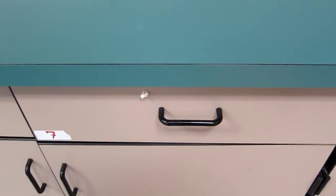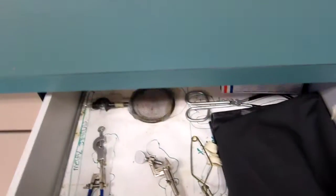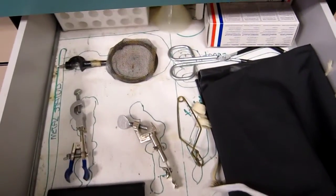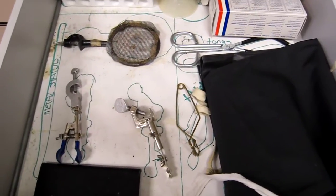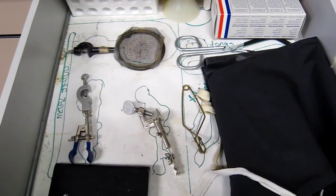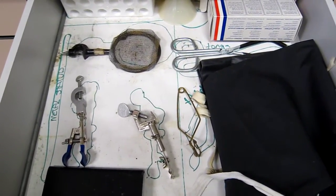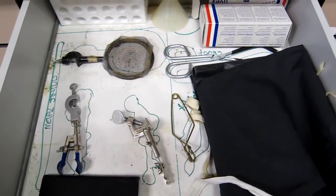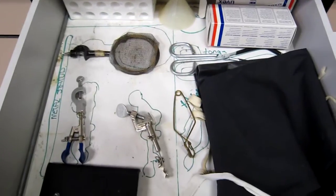All right, quick introduction to your lab drawers and some lab safety. First of all, you will not do labs in here unless I can absolutely trust you. If you give me any reason to believe you can't follow instructions, you'll be assigned non-lab work immediately with most likely very little chance to redeem yourself in the future. I just can't take a chance with full classes with students that can't follow directions or want to goof off.